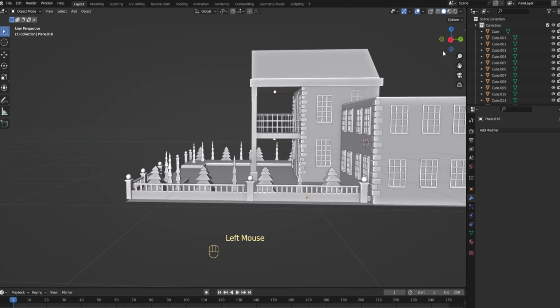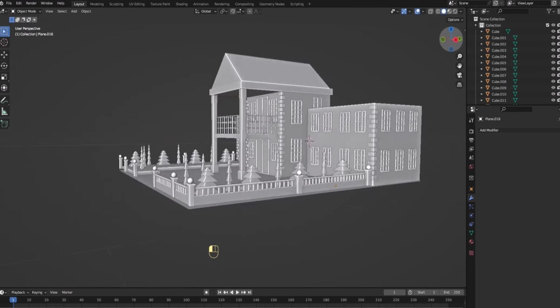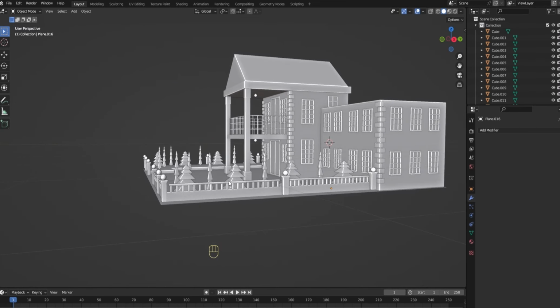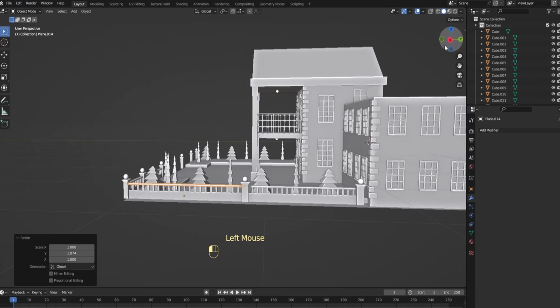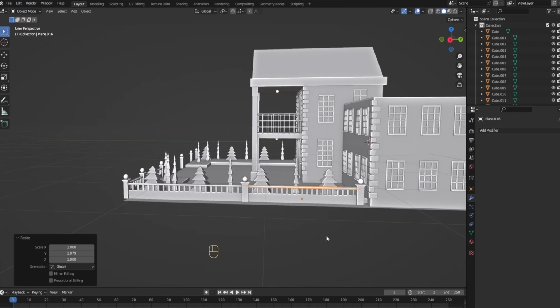All right, let's see what we got here. I think this got to be inside these pillars. This got to be inside the pillars.